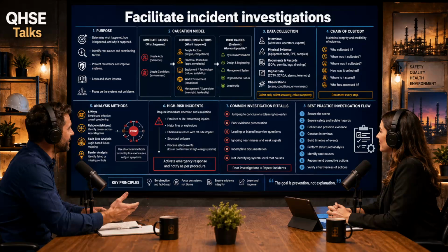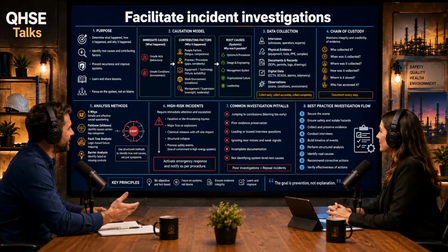To combat this, the investigation team is required to approach the data with a completely open mind. Crucially, they must assess both supporting data and refuting data. Refuting data, so evidence that proves their theory wrong. Yes. In fact, robust investigation reports are often required to specifically document credible causes that were considered but ultimately not investigated further. Yes, and to explicitly document data that does not support the team's final conclusions.